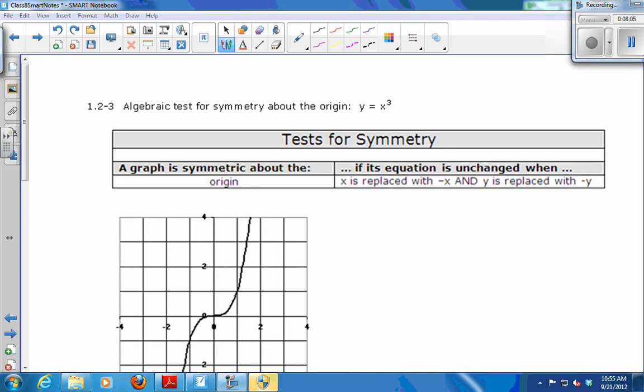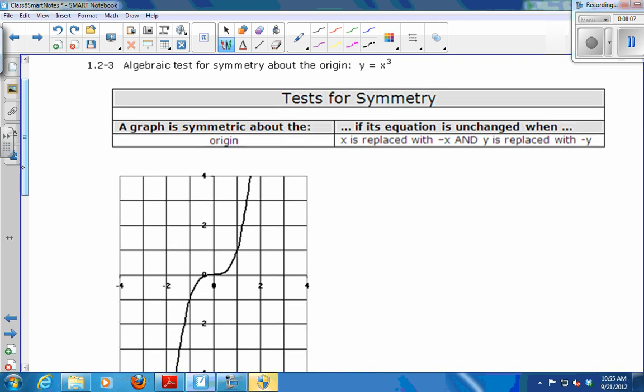Okay, so now I have the equation y equals x cubed. I graphed it, had my computer graph it. It looks like it has origin symmetry, like if I did the two folds, the two pieces would match. So to test for origin symmetry, I replace the x's with negative x's and the y's with negative y's. So instead of a y here, I put a negative y, and instead of cubing just a plain old x, I'm going to cube a negative x.